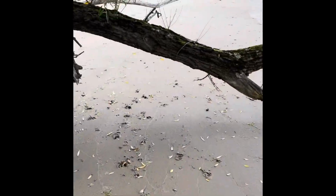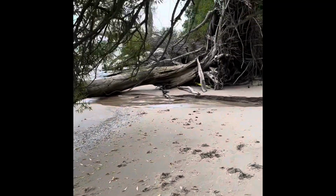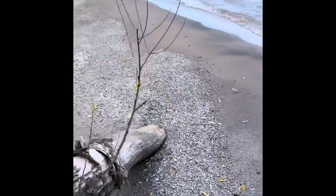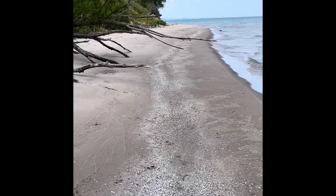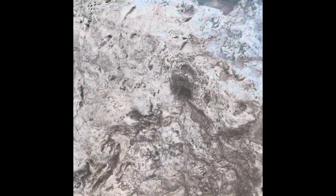Okay, so I'm coming to the end of my beach here. It's kind of funny how it's just almost totally impassable rocks down there. And then once you get down here, it's back to a sand beach. A lot of shells, zebra mussels. But I'm gonna just take a look up around this bend, and if I find anything, I'll show you. Otherwise, I'll see you when we get back to the car.